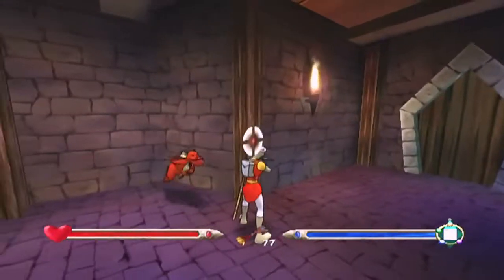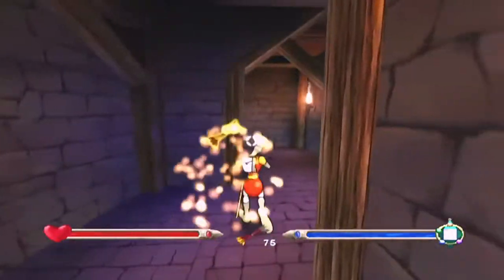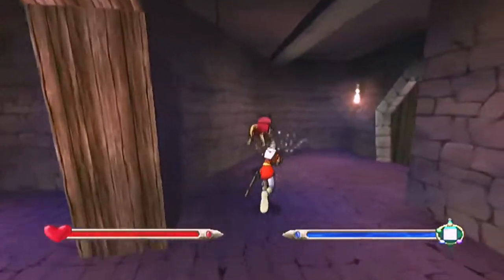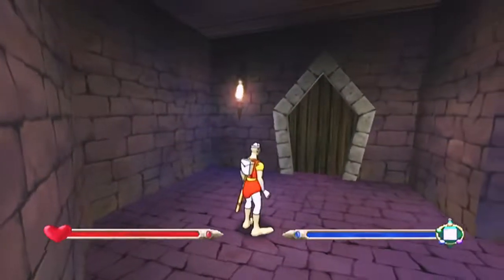Take you out straight away with our flame arrow. There we are. And there's going to be a Giddy Goon around the corner. There is, so we'll take you out straight away. And those are all the enemies in this room.